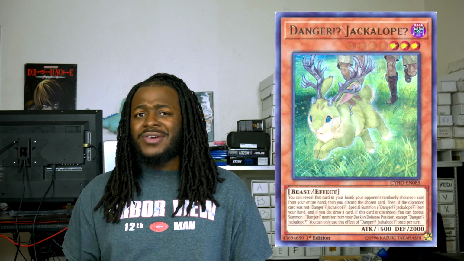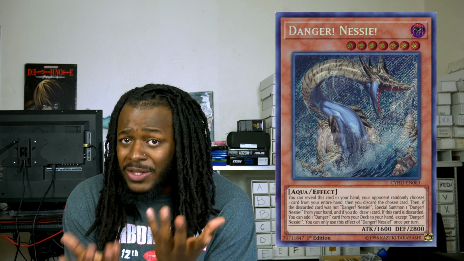Sky Strikers is still one of the best decks of the format, and while Danger Thunder Dragon doesn't set any spell or trap cards, they can definitely benefit from being able to discard a monster like Danger Jackalope or their Danger Nessie to be able to destroy the opponent's spell and trap cards.